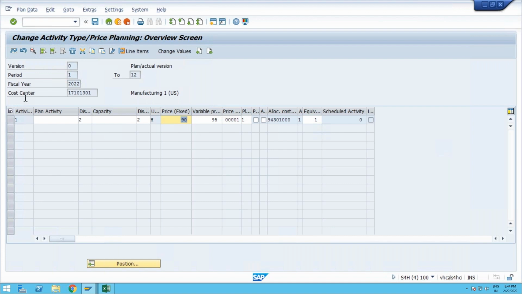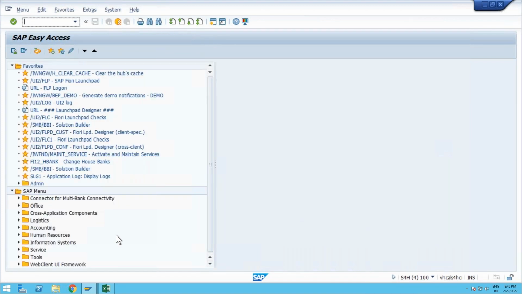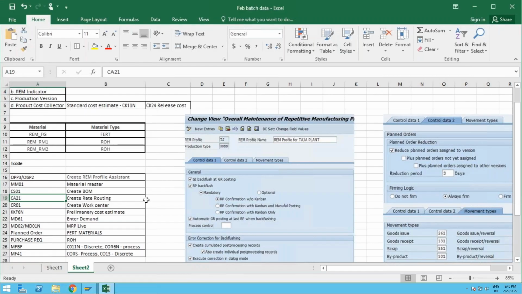We don't know the background, but I'm showing you the background. We should know this from the PP point of view, how our prices are determined by the manufacturing orders. Activity types will be defined by the finance team. The prices will be defined by the finance team, and then they give us the cost centers, which have to be used in different work centers. So we have deviated from our topic a little bit, but that was also important to understand.